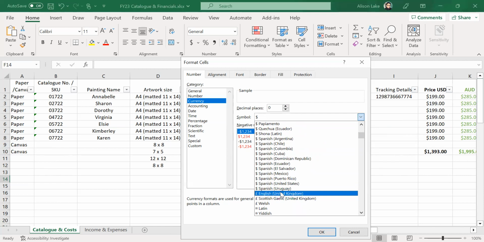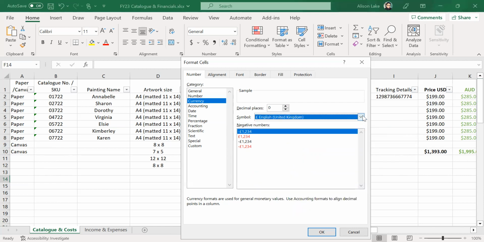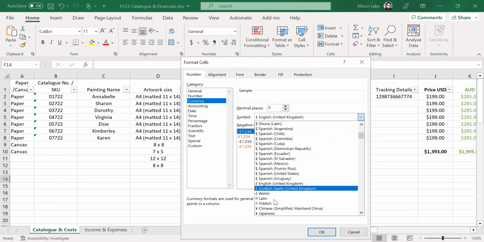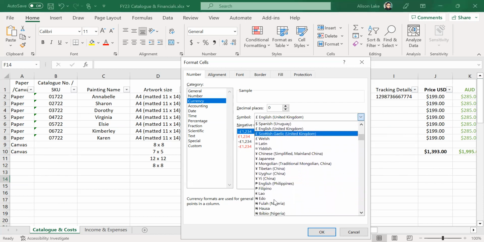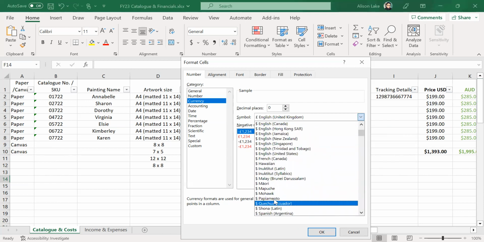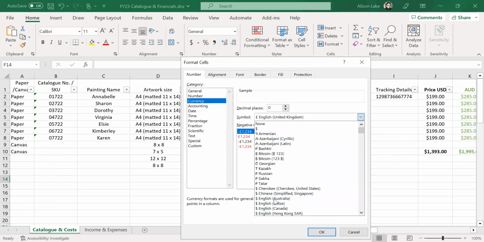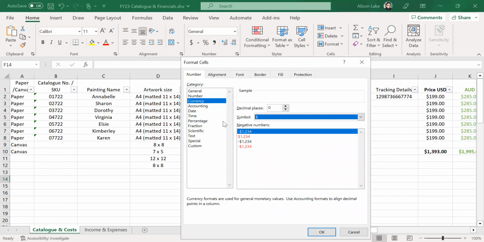Here we go. So here's your English pound. You can change it to whatever. But for the majority of us, it is the dollar symbol. So US dollars, Canadian dollars, Australian dollars. But that's certainly how you change that symbol.